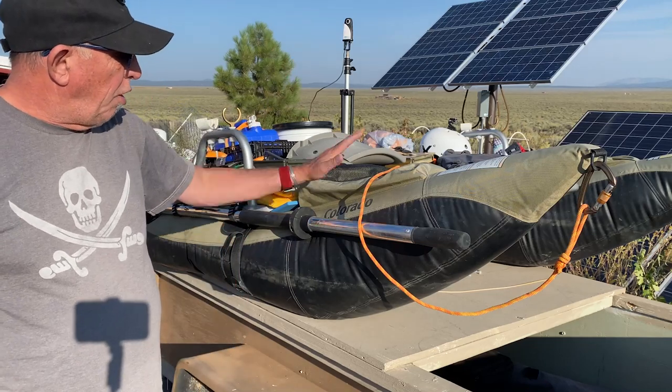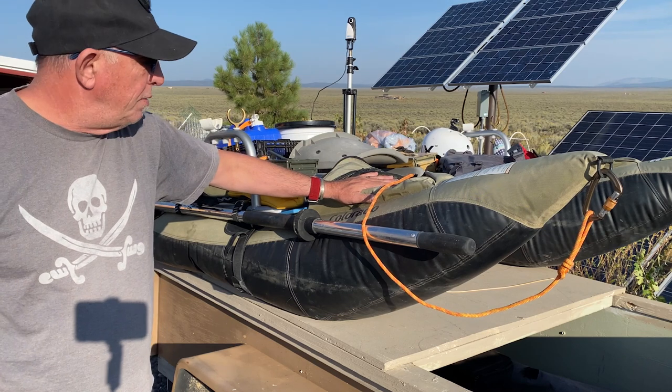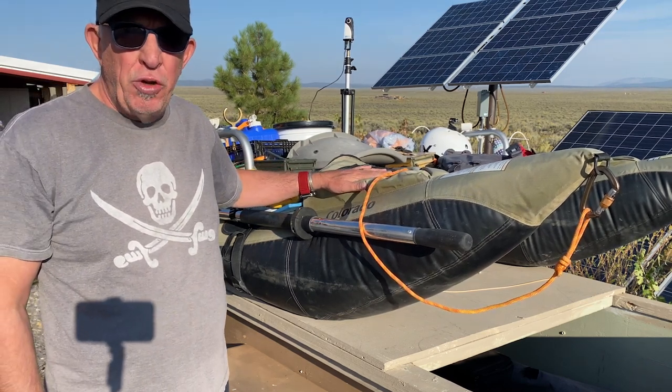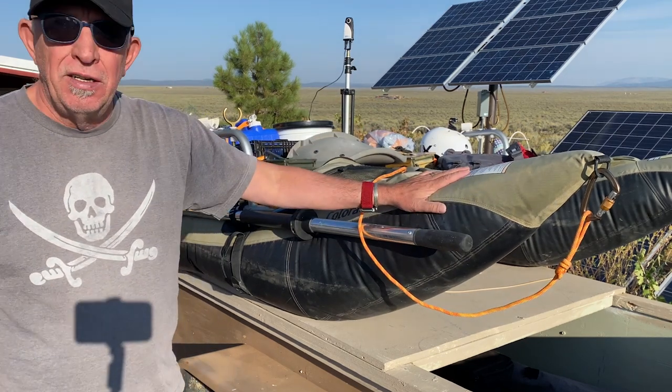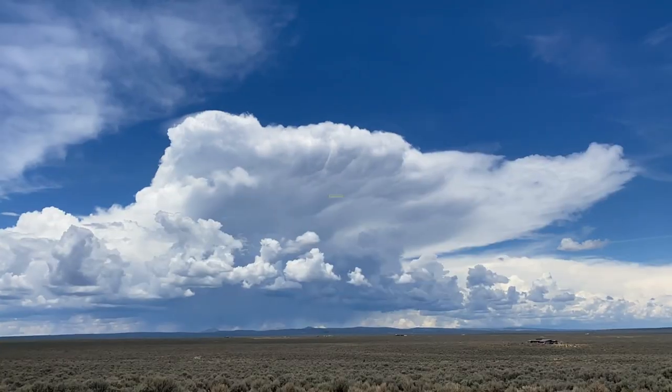So this is the Colorado XT fishing pontoon boat, and it's rated for class one water. Today I'm going to show you how to rig this for whitewater, for maybe even class two and maybe even class three water.